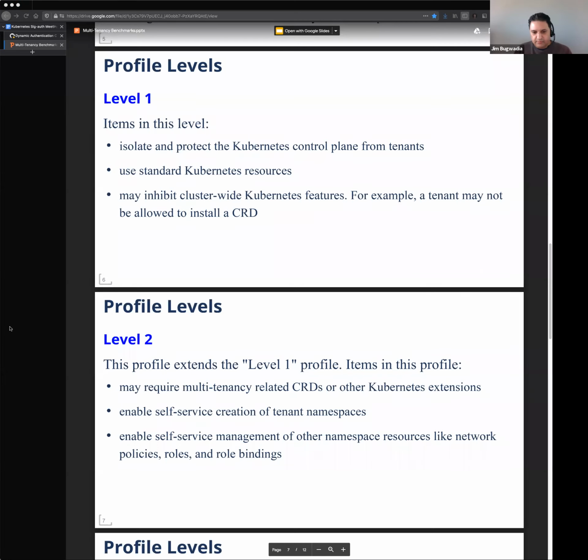So most of the projects that are doing this type of tenant namespace management do have some CR, and within the multi-tenancy working group, there is also a tenant controller which will then take over the management of these namespaces. What we haven't figured out yet, and I don't know the full spectrum of these types of solutions, is this: one level is, can I just create namespaces, and do they get set up correctly? The other level would be a custom resource, which in turn acts as a proxy for creating the namespace.